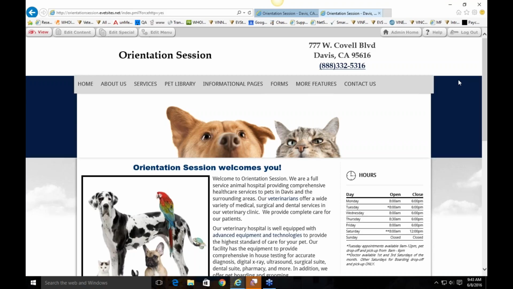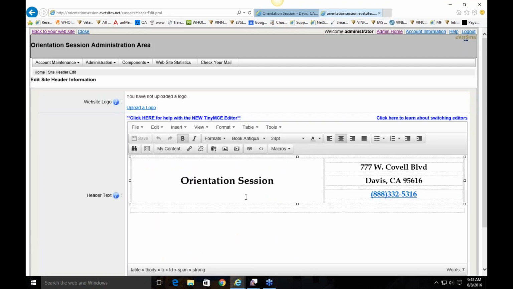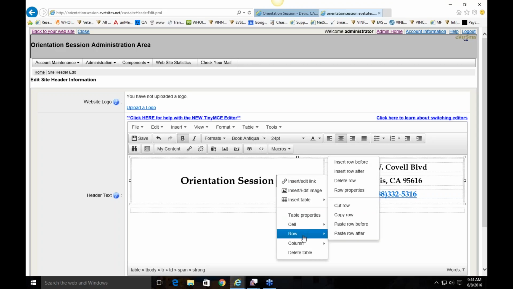And then it looks like there's a question about how to insert a logo. Great question. So I'm going to go back into the header area. You don't have to add your logo to the header. You could also add it to the common content if you wanted. A great place to do it, though, is the header. So on this particular page, I'm on the header edit content, and you can either just add it next to this wording here, or you can add a new column. I'm going to go ahead and add a new column.